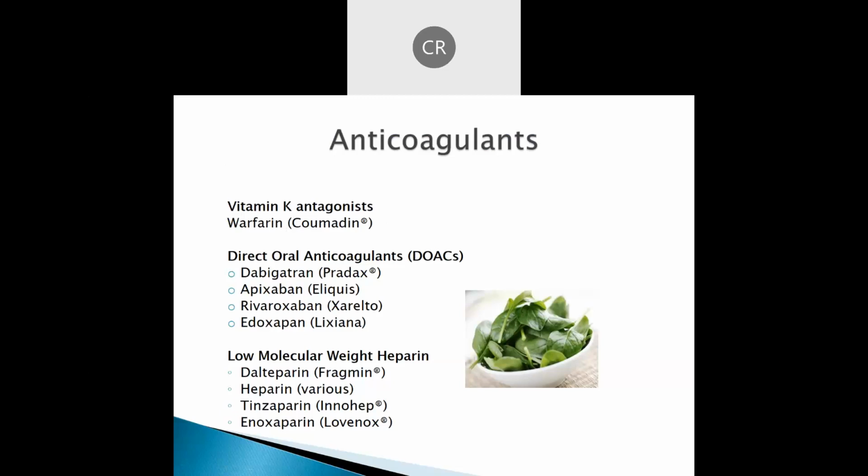Now, warfarin can be a little bit of a picky medication. It interacts with many other things, and sometimes there are dietary restrictions that you need to be mindful of. It also has to have an INR done. That's a blood test that has to be done regularly to ensure you're receiving the correct dose of that medication. So there are also other options now, those direct oral anticoagulants: dabigatran, apixaban, rivaroxaban, edoxaban. For some people, those medications can replace the need to have warfarin. In some instances, warfarin is the medication of choice, and that'll be up to your practitioner in a conversation with you.